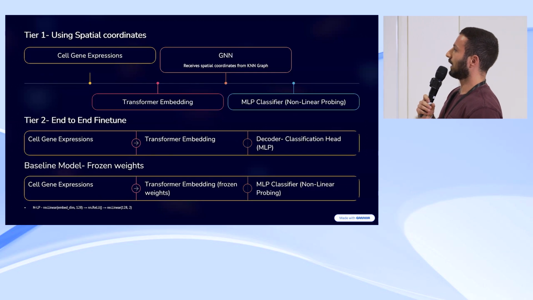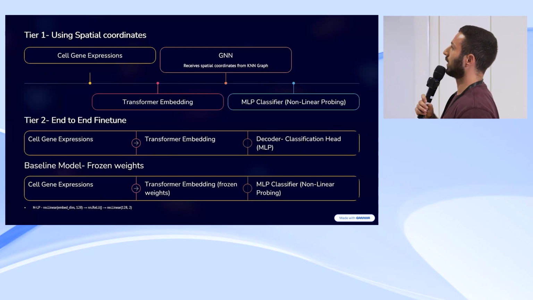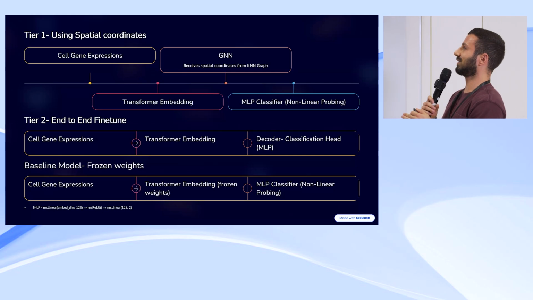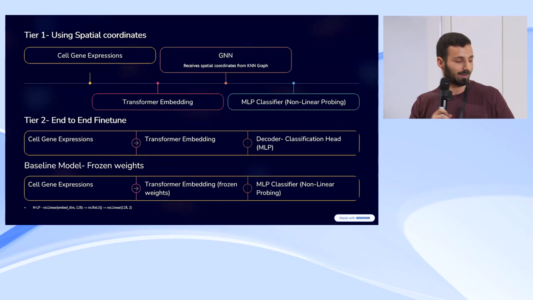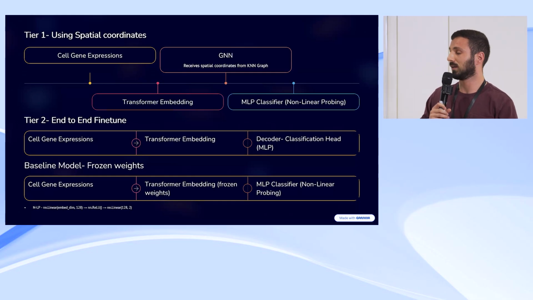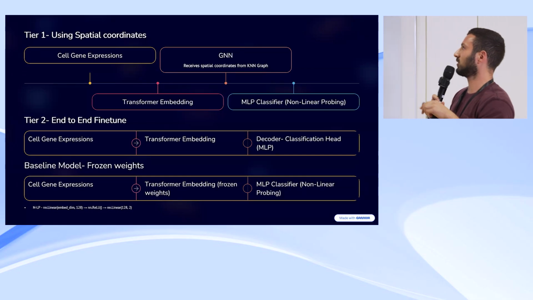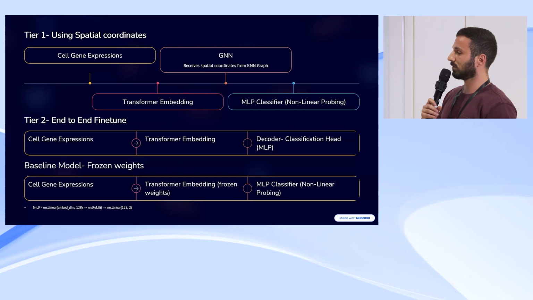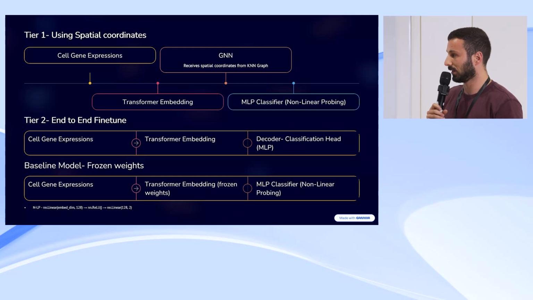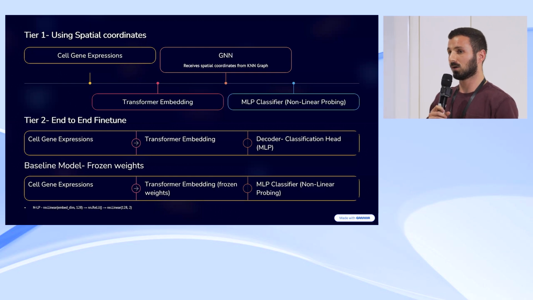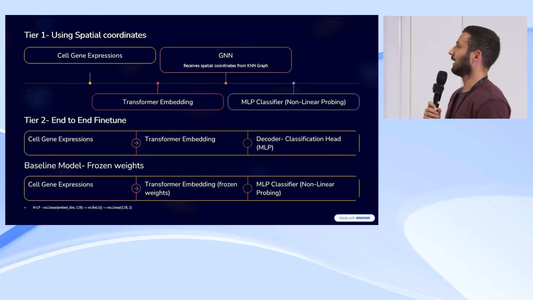And the two tiers, so Alex explained briefly, in tier one we use spatial context. We start with the data Alex showed you, and then we pass the data through scGPT, and we get an embedding for each cell. And then we connect a GNN on top of the embedding we have. This way we refine the embedding, and we put a classifier on top, a TLS classifier, yes or no, it's a binary classification.